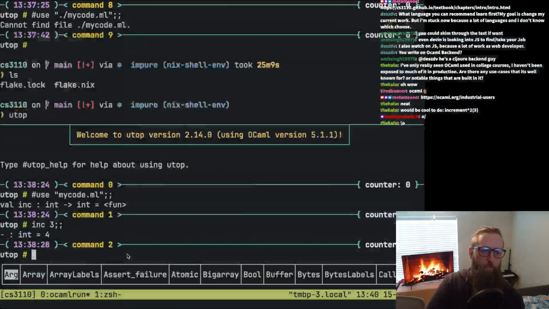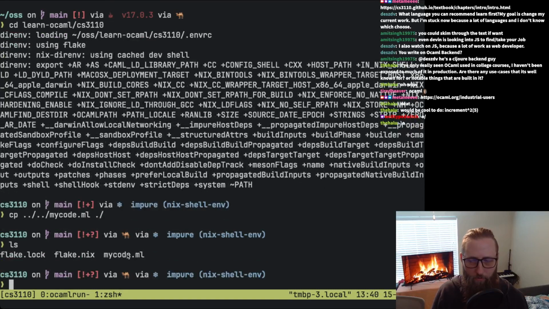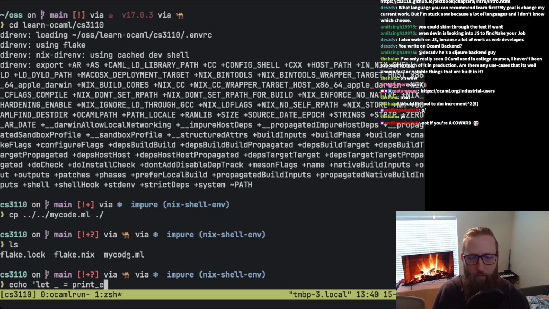Okay, we can do this real quick. What's surprising is that to do this, you don't actually need an editor. People probably don't know this, but you can just use the command line.